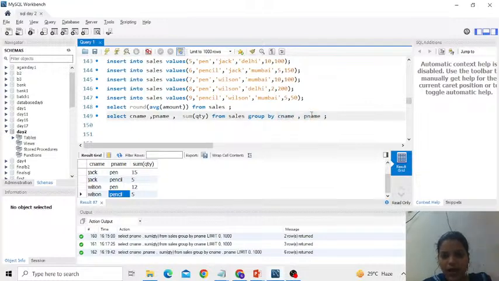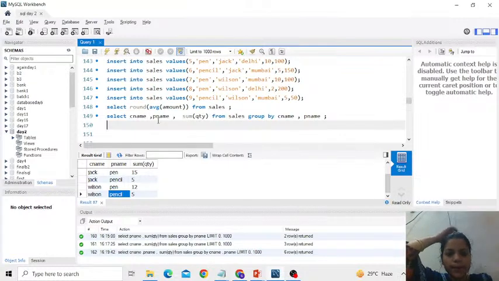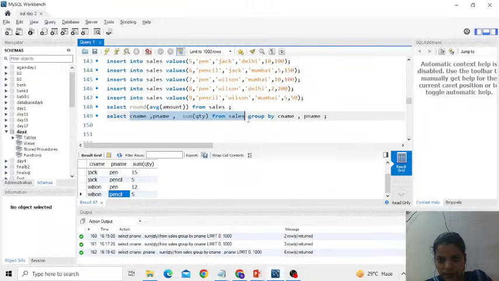Now suppose I want to display only that data where the sum of amount is more than 100. Okay, amount is more than 100. Now you see this is aggregated data. What is the amount here?